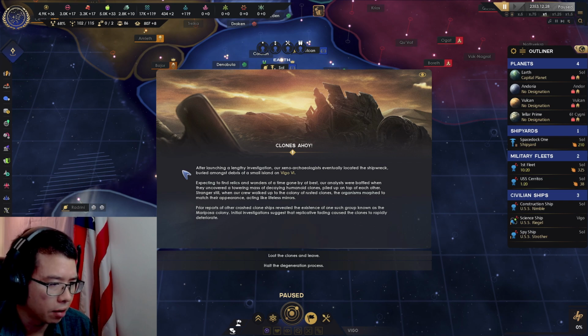Prior reports of other crashed clone ships revealed the existence of one such group known as the Mariposa colony. Initial investigations suggest that replicative fading caused the clones to rapidly deteriorate.